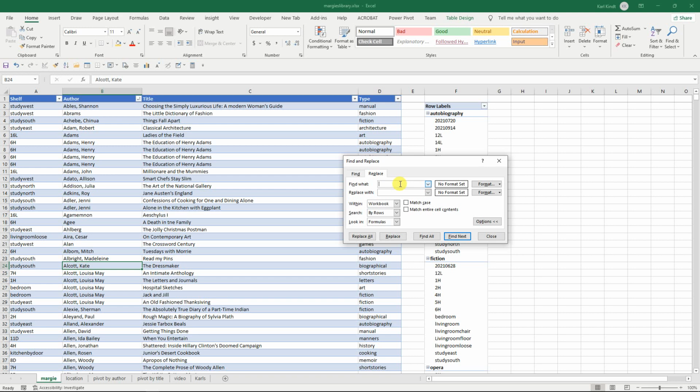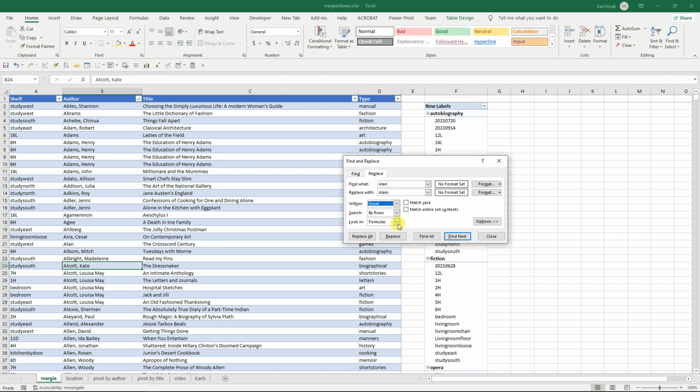You want to change the calculation. So you can find whatever kind of information you want and replace it. So if I wanted to say I have, there's an entry here for Alan, and maybe the name should have been Elaine, I can go ahead and say find and replace, and just go through the whole workbook, or I can just go through the sheet here and search by my rows.